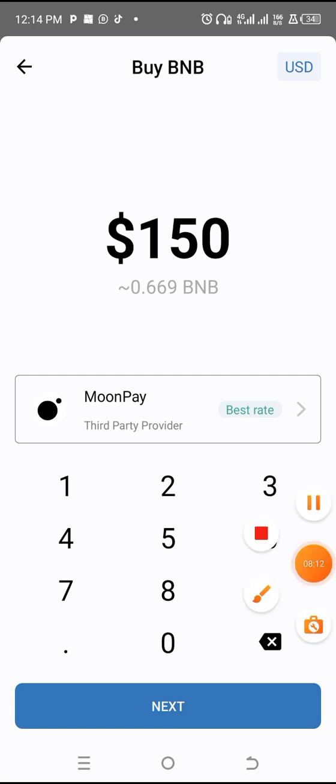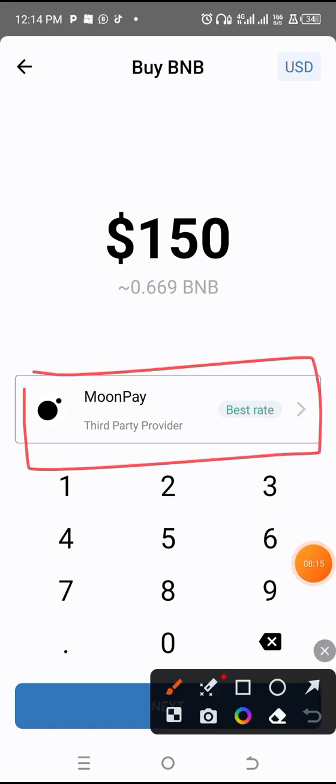The very first day I tried buying using Trust Wallet was about 7 years ago, and it took over 12 hours to get my coin back, because I had to write to them back and front. I'm talking about MonPay, before they were able to release the coin. And when they released the coin, let's say for instance I purchased $100 worth of this coin, and they released $122. So they took a lot of gas fee and so many spillage fees. So I don't recommend buying from this platform.